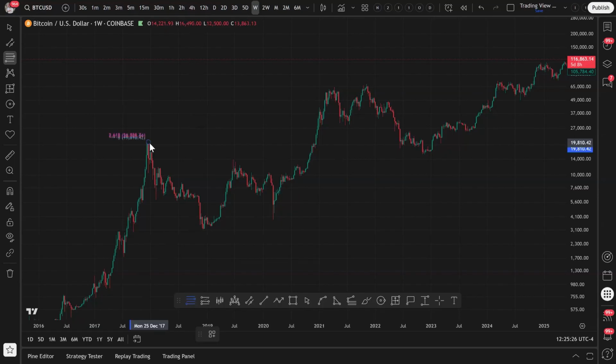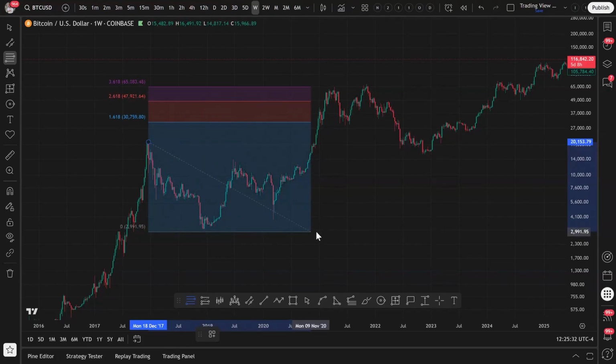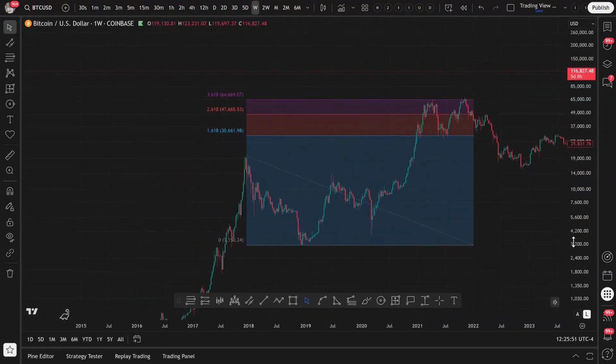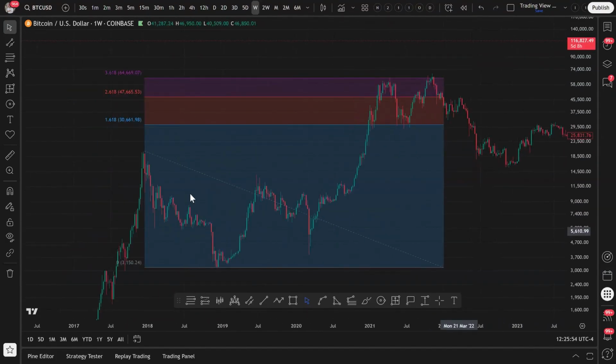If I go high from the 2017 high and I go down to the low over here and I extend it out to the right, I wonder if my shift button will do that. It doesn't work on the Fibonacci, you've got to eyeball it. But looky there, it exactly projected the top, the initial top of the market, and really this one here, which was a little different animal. But you see that? So that's the 3.618. Now these are Fibonacci numbers that occur in nature.